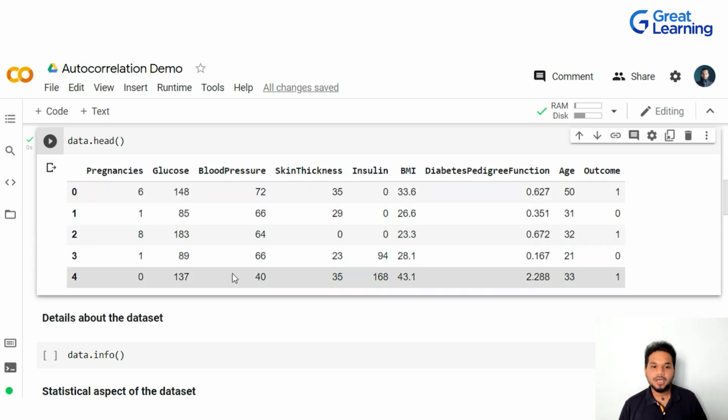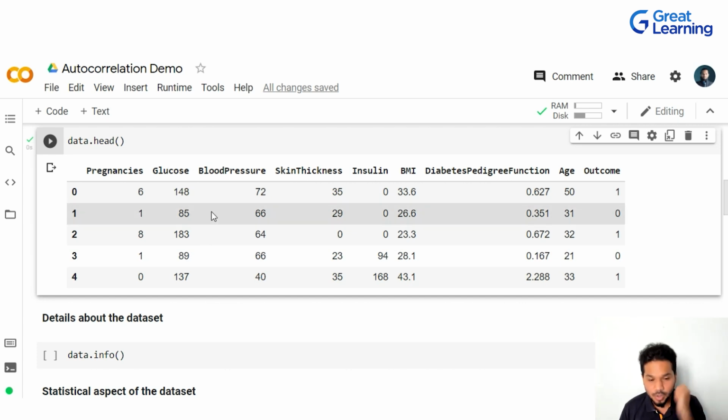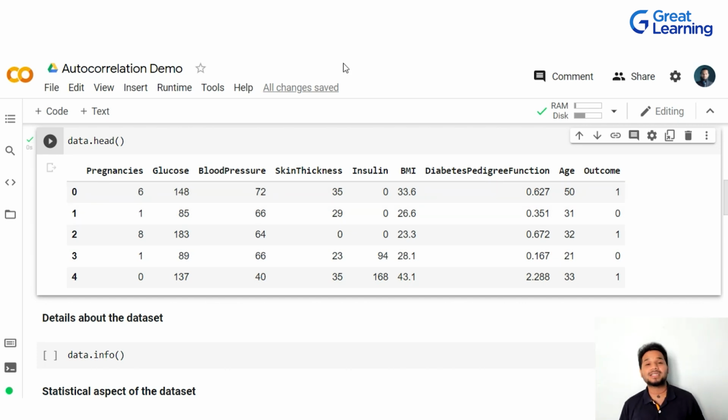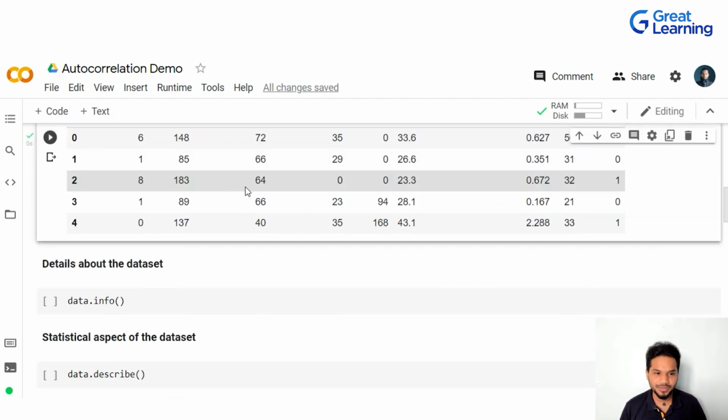So as you can see, just looking at it, you or I cannot definitely say what has the highest say. Can I say that glucose is the reason why you get diabetes? Can I say blood pressure is the only reason why you get diabetes? Or can I say there's a 30% chance that insulin is causing you diabetes? Maybe, but right now it's all speculation until you prove it with respect to data, right?